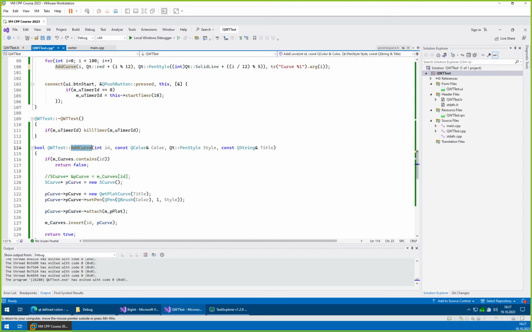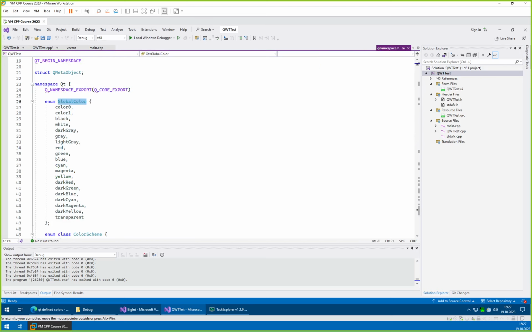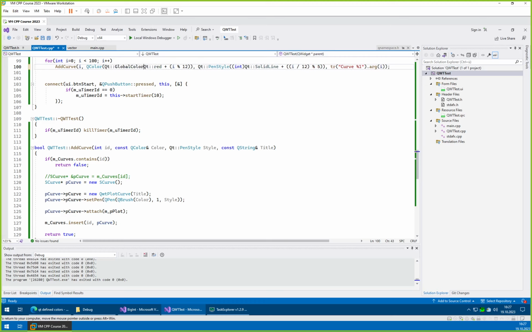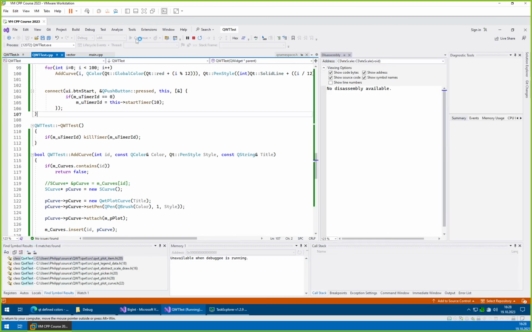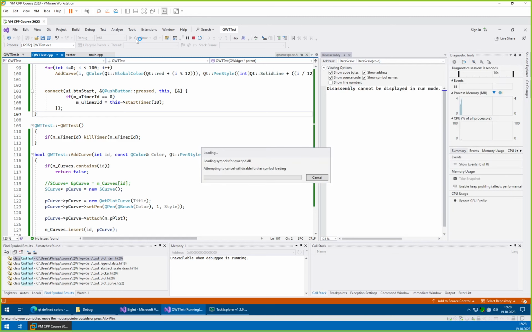Technically should be right. Color. Sorry, QColor. Probably some sort of conversion error, and this thing is of type Qt. I think it saw it as an integer and then tried to interpret it as an RGB value stored in a 32-bit integer, and that's why it worked, but not. It took the value.